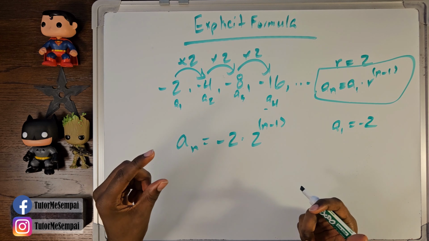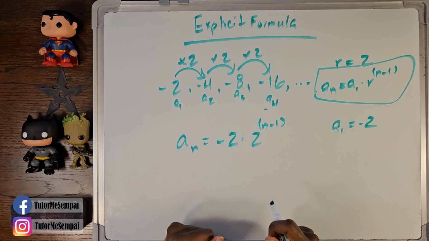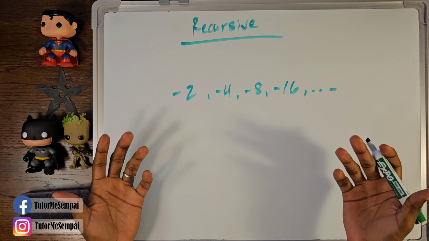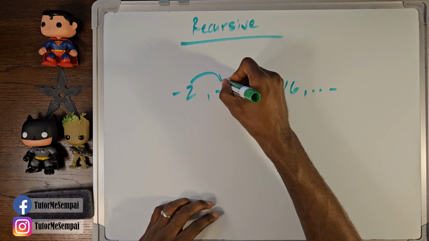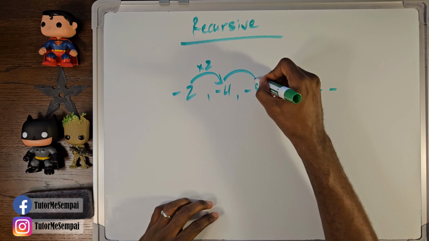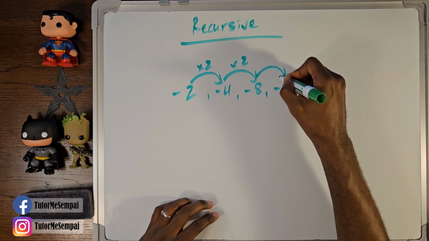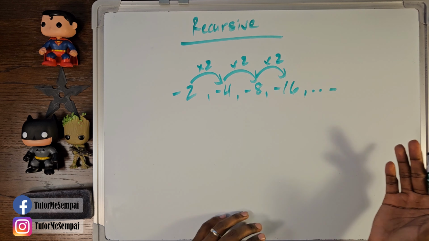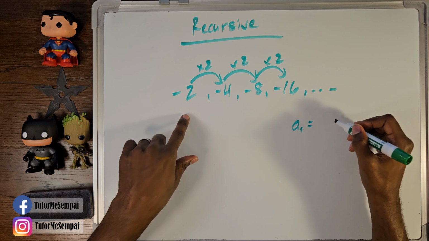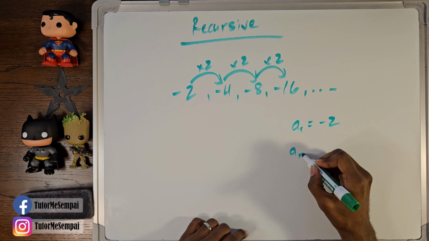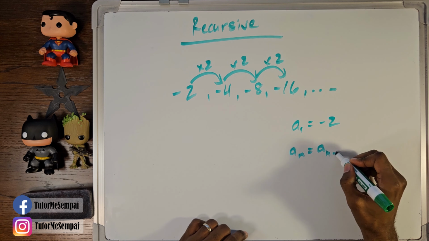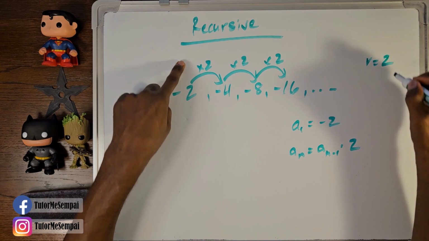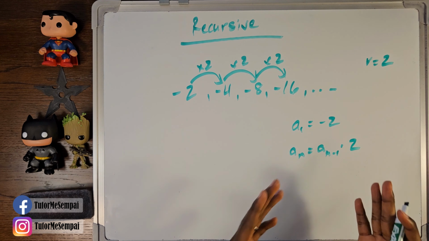Let's move on and spend a little bit of time talking about our recursive formula now. We're going to be using the same sequence, and we're going to generate our recursive formula and talk about why it makes sense. So we already know this is going to be times 2 times 2 times 2. And if you already had all this, you can easily create your recursive formula because your a sub 1 is going to be this here. And we know our a sub n is going to be a sub n minus 1 times our r. So our r in this case was 2. You can easily write this, but why does this make sense?